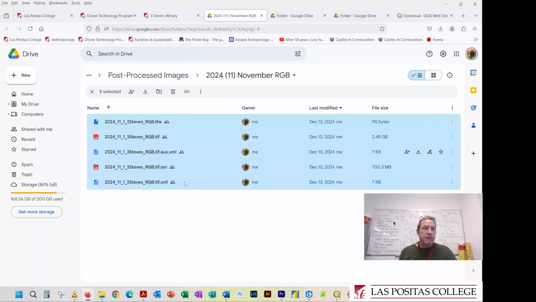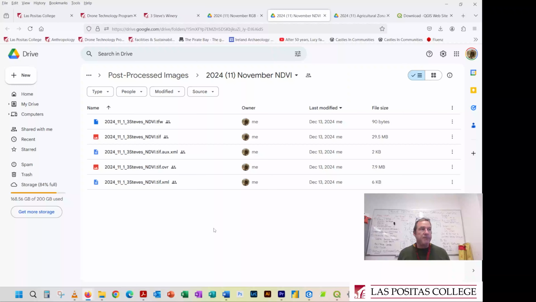This is the RGB, which stands for red, green, blue, or a color image. You want to go up here and select download and download those. If I click on this, you'll see those will zip into a file and then go to your downloads, and then you want to copy them and bring them into a folder that you can find, maybe on your desktop. Unzip those files and make sure that they're all living together, right?